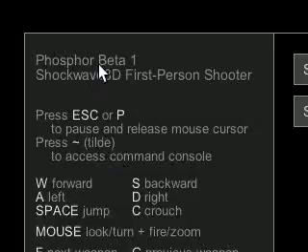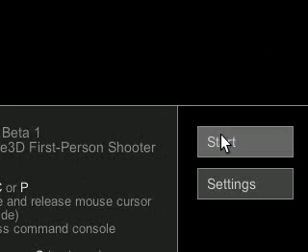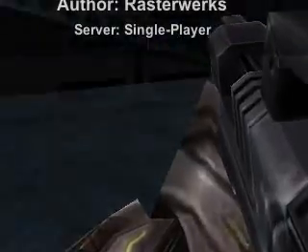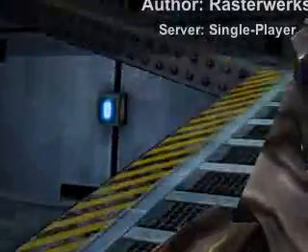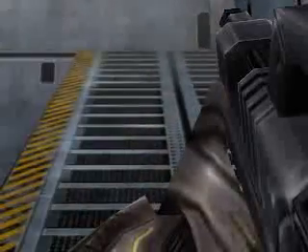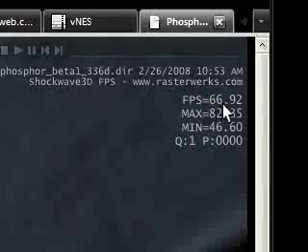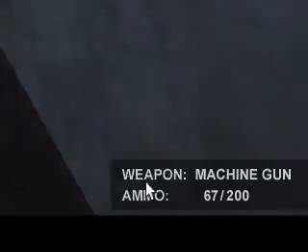The last one is Faustbar, which again is my favourite. It's an alternative to things like Unreal Tournament or Quake, where you can just basically play a game in proper 3D. You probably can't see this very well, but yeah, you can sort of play a 3D game. So I'll just show you the graphics there quickly because that wasn't a very good rendering. You see I've got 66 frames per second, I've got machine gun, and it's all in 3D.